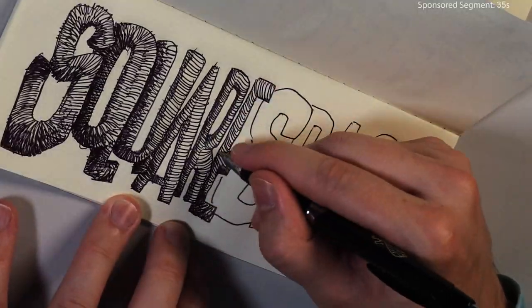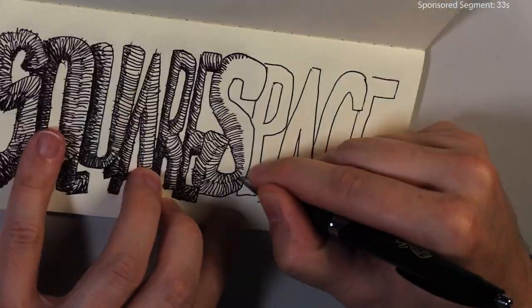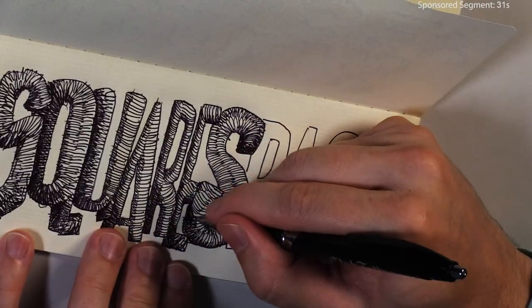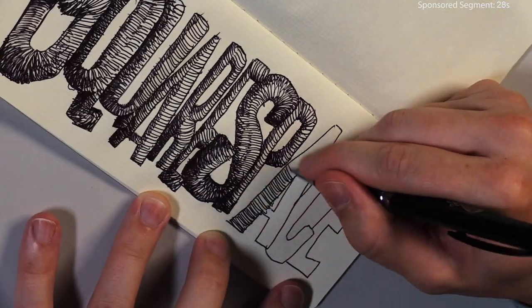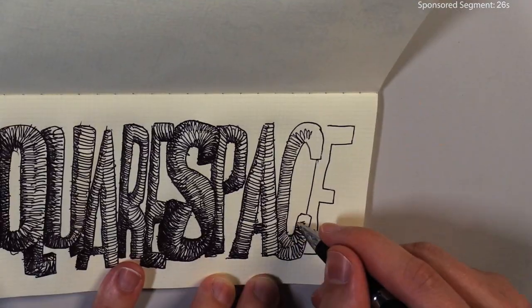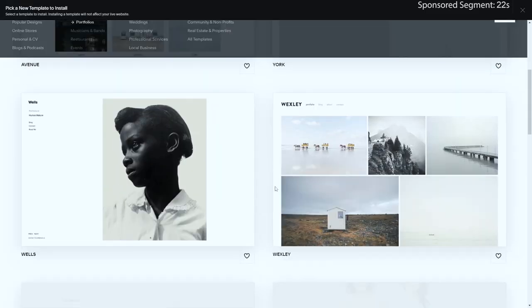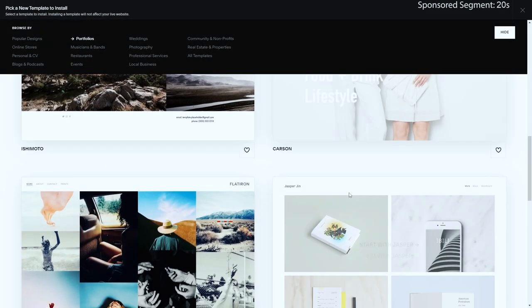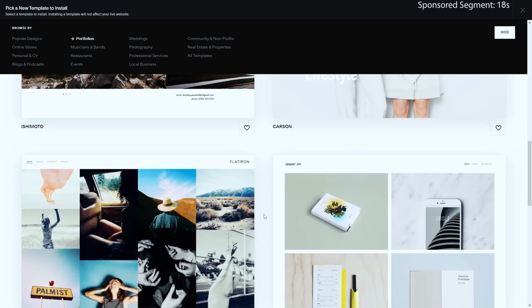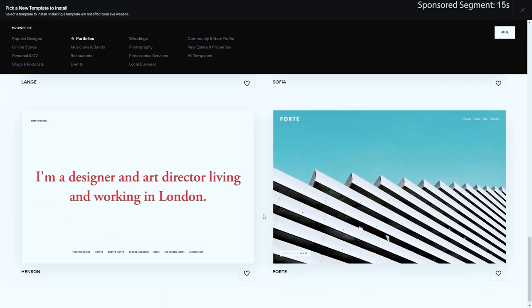Whether you want to have a little art portfolio or a big art portfolio, an online store or something for some events you've got planned. Maybe you do photography. These are all there ready for you according to your tastes and preferences. And then you can just kind of drag and drop the different modules in the template. And before you know it, you're good to go.